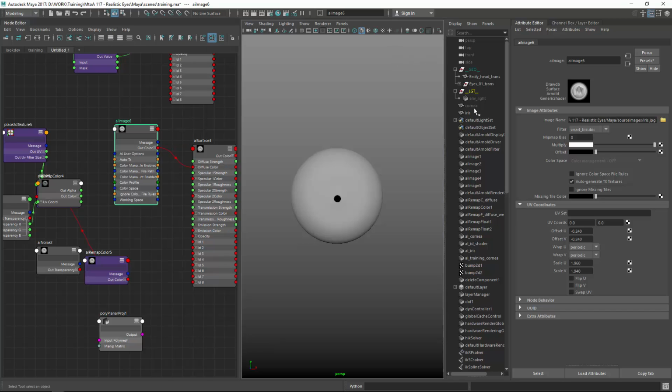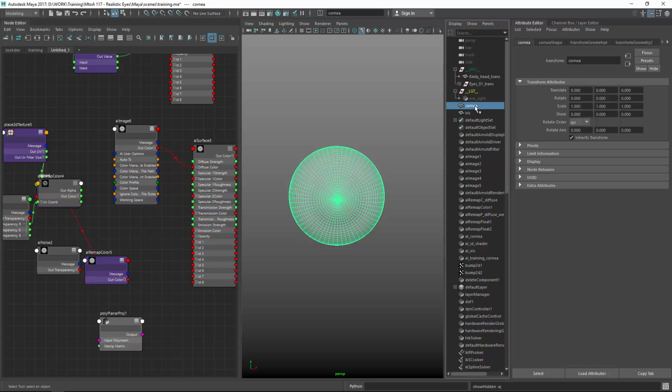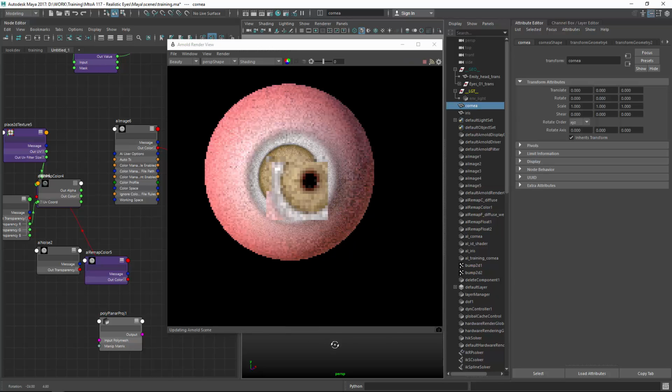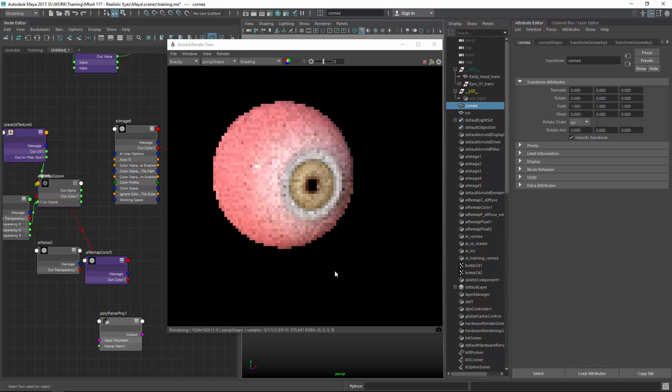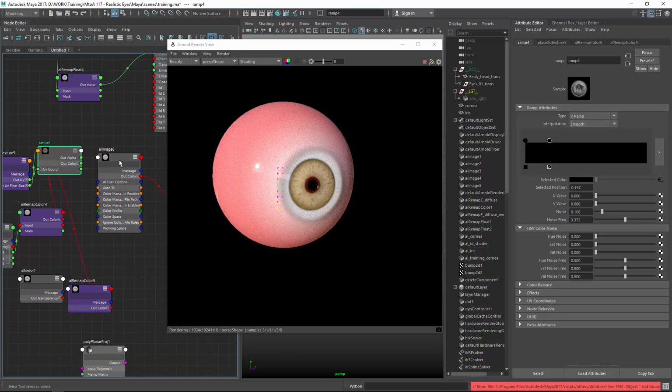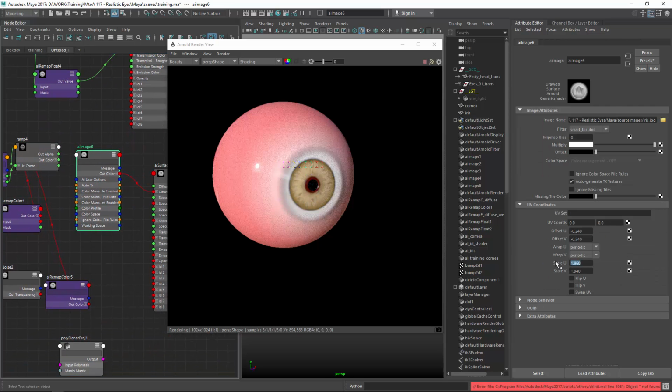Okay, let's bring back the eye, the cornea. It does not fit. Anyways, you would do it properly, I hope, and yeah, that's why it looks so crappy now.